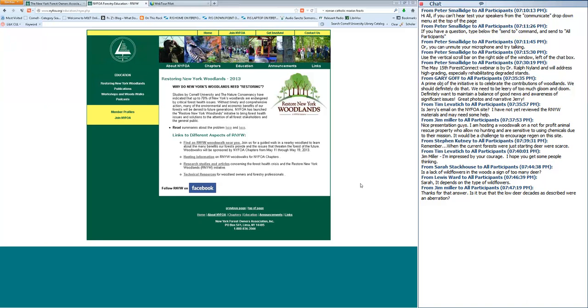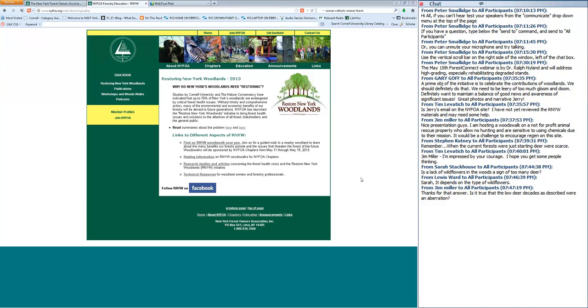I think it's essential that we all recognize that NYFOA is a great value, and we need to be willing to stand up and say, NYFOA is a great value. Here are the benefits you get from it: the chapter level, the state level, interactions, and access to educational and technical information that you otherwise wouldn't have such ready access to.